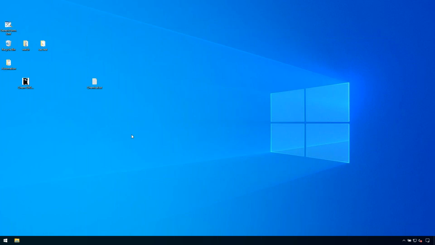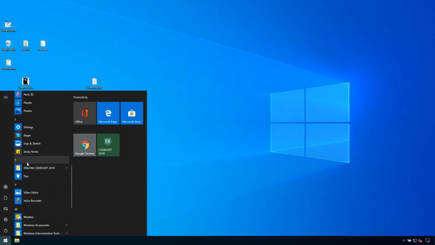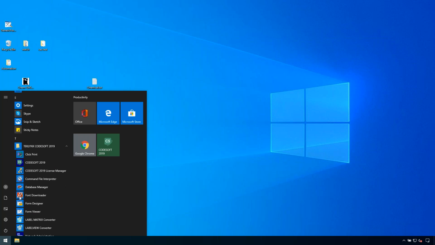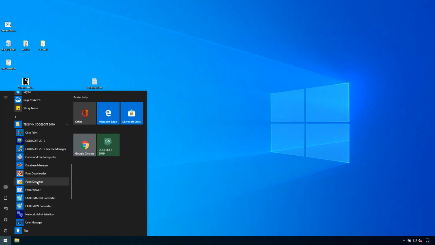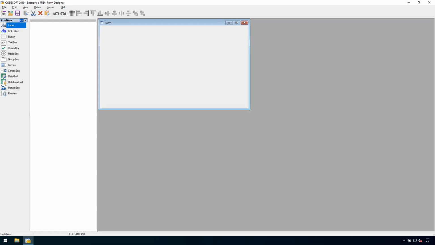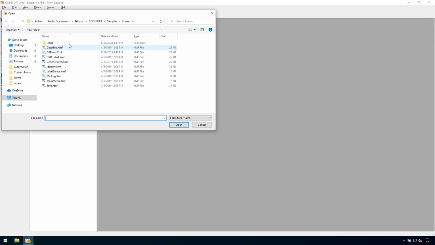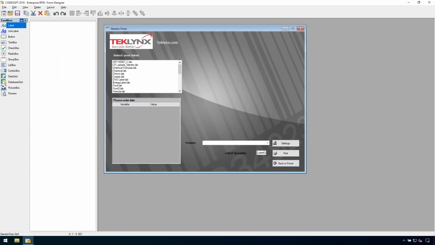Now, to create that form, you would be using Form Designer, and that's again in the TechLinks dropdown. So we're just choosing Form Designer. I'm getting Form Editor and Form Designer mixed up. So we're launching Form Designer. And again, I'm just going to launch that simple generic sample that I had up. So I'll go to File, Open, choose the generic form. And again, it's very much like Visual Basic. We're just not doing the actual scripting.